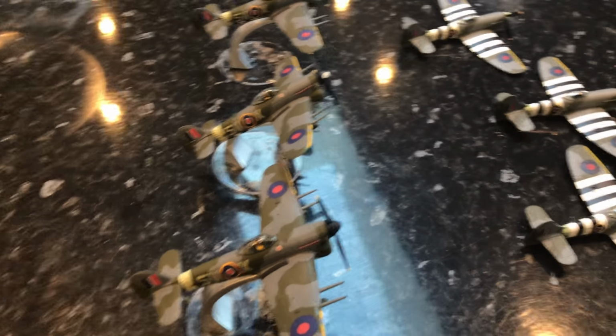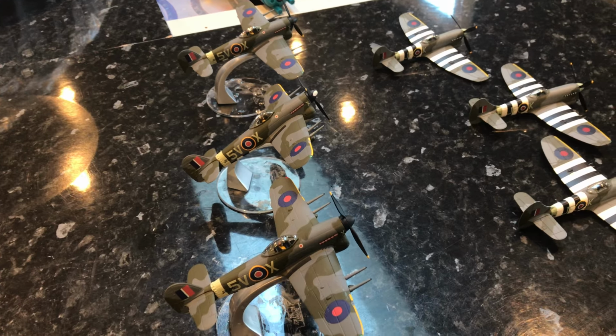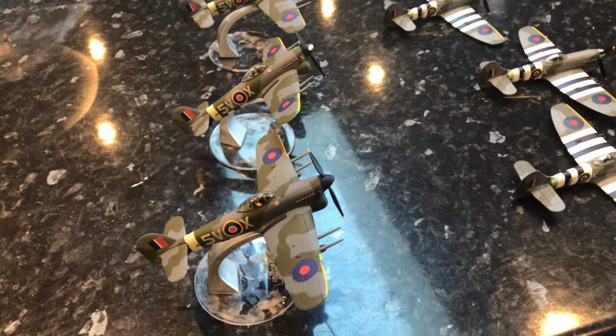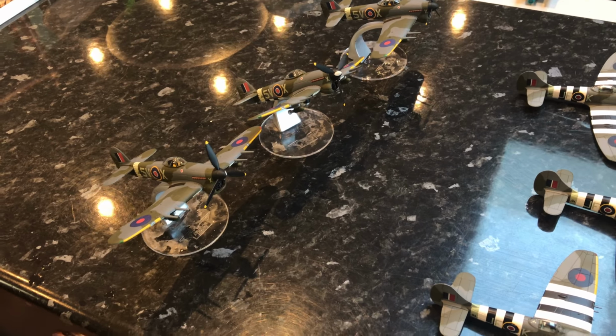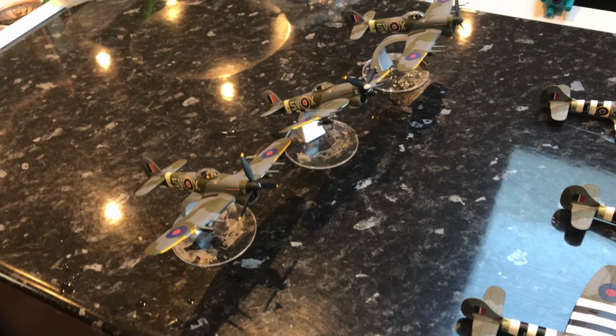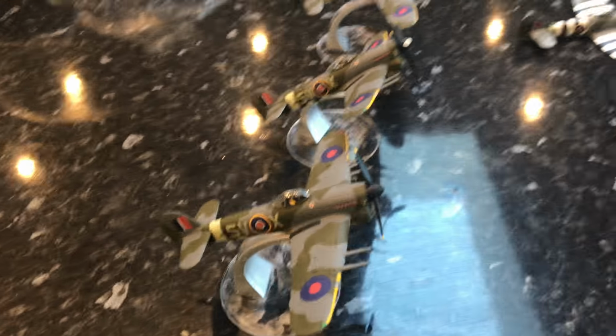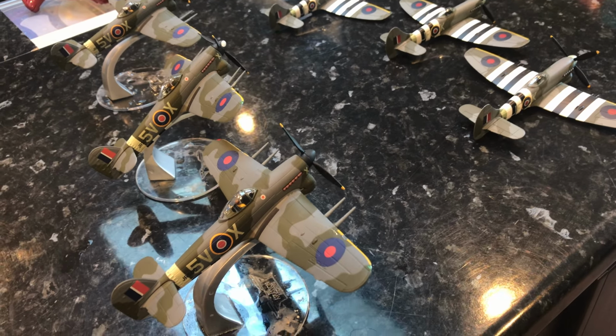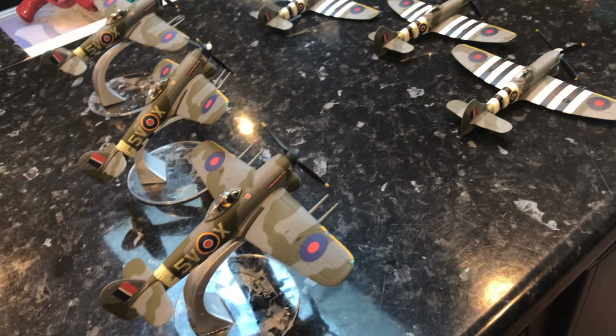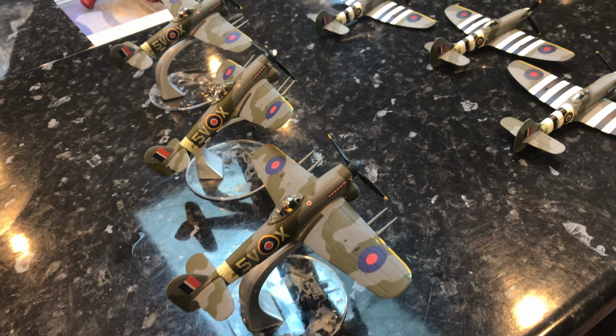So today obviously was the 100th anniversary flypast over central London, which I was very lucky to go to with my little boy Rafe. We managed to see it from the 17th floor in Liverpool Street, which was a pretty fantastic spectacle. So it had to be an RAF aircraft I would review today, so I'm having a little wander out to the shed. I found this bargain I got probably about 2 years ago, and it was an absolutely ridiculous bargain.